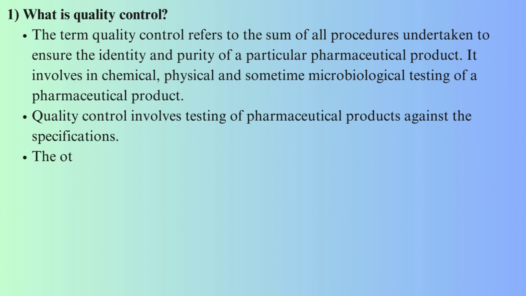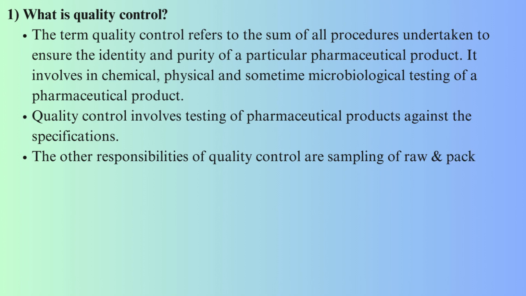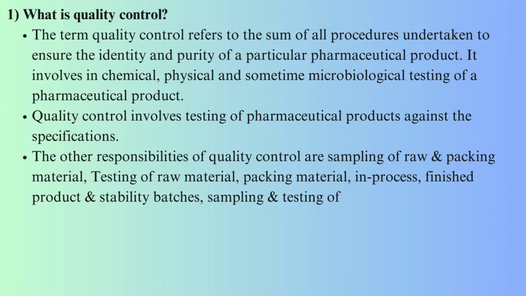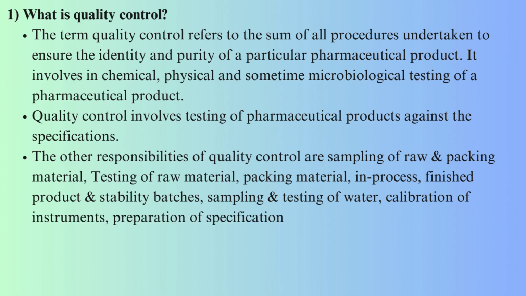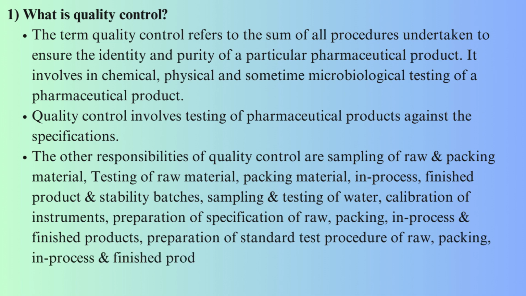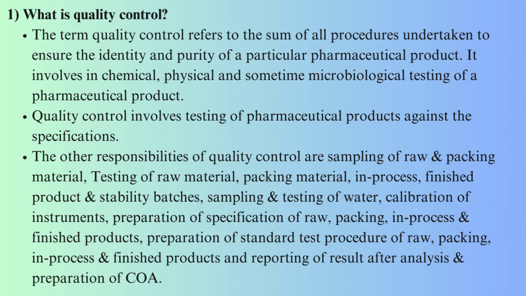The other responsibilities of quality control are sampling of raw and packing material, testing of raw material, packing material, in-process, finished product and stability batches, sampling and testing of water, calibration of instruments, preparation of specification of raw, packing, in-process and finished products, preparation of standard test procedure of raw, packing, in-process and finished products, and reporting of result after analysis and preparation of COA.